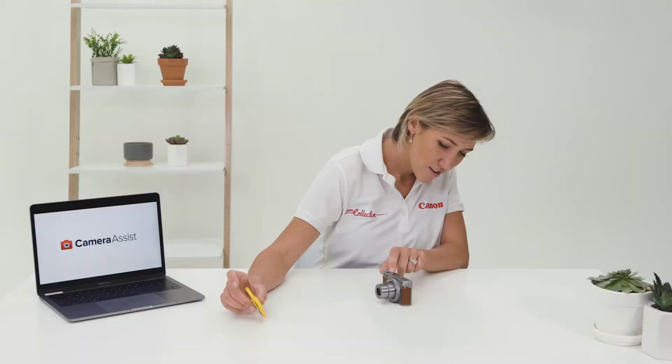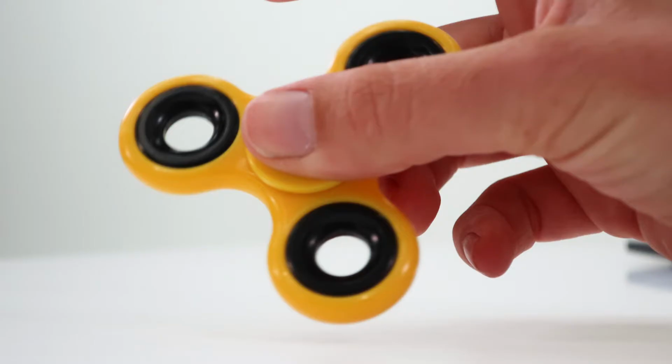Okay, I've set my camera into TV mode and I've used this lens ring here to change my shutter speed to 1/800th of a second. Now I'm going to introduce a little bit of motion and see how fast that shutter speed will freeze the action. That fast shutter speed would be perfect if you're photographing anything with a fast moving subject, sports for example, even children, anything that's moving very, very fast, you need to have a fast shutter speed. 1/800th of a second will help you to freeze the action.